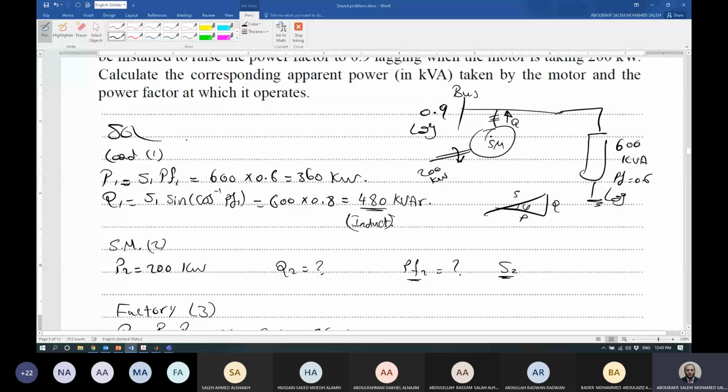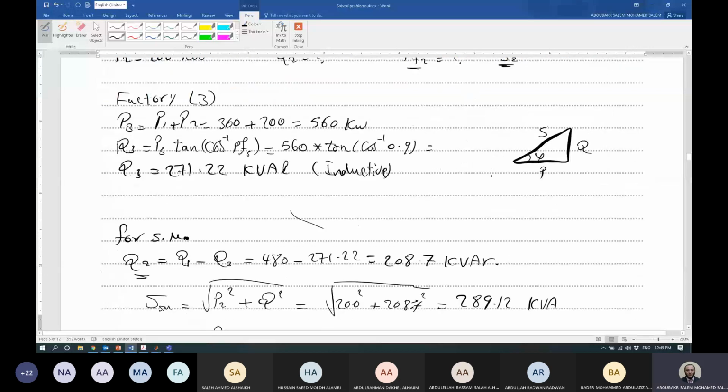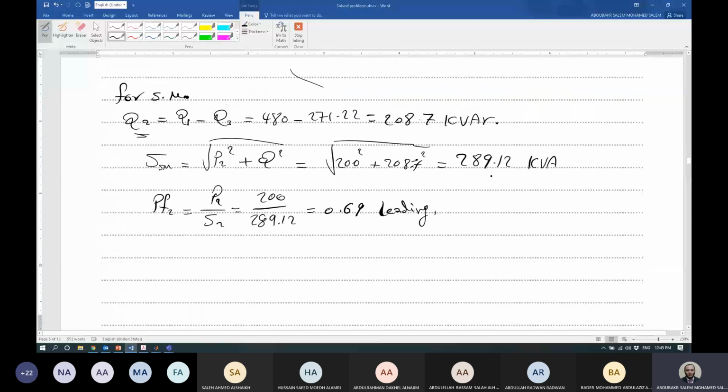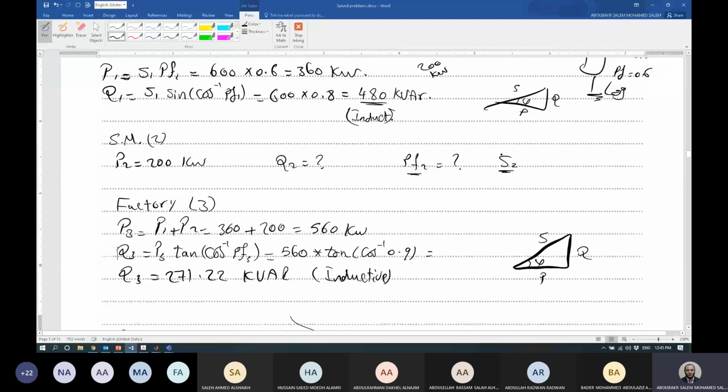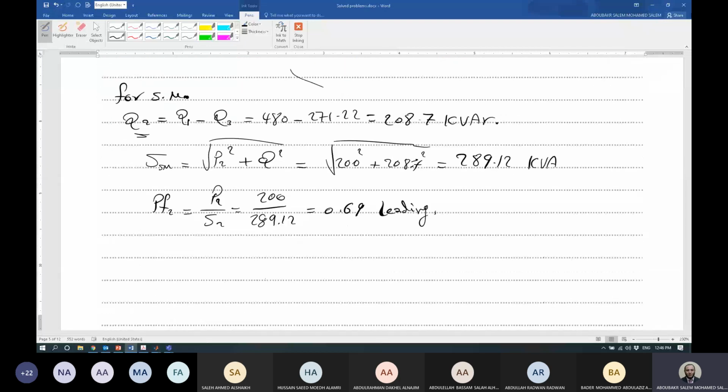If, in this problem, we state that the motor here is 500 kilovolt ampere or 300 kilovolt ampere, can we add another part here? The problem finished at this part here. Let's say another part. Number B.